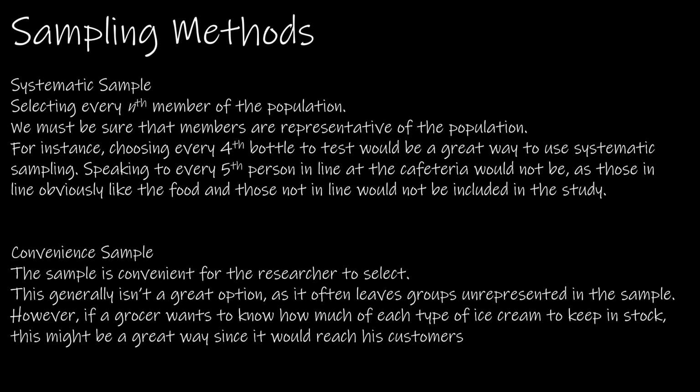And the last one is a convenient sample, and that's just exactly what it sounds like. It's whatever is convenient for the researcher. When I'm teaching this class on campus, I always say, okay, let's say I wanted to know something about stats kids, and I just talk to all of you because you're standing in front of me. Then that's convenient for me because you're in front of me, but it might not be fair. There might be some bias based on whatever it is that I'm trying to find out about them.